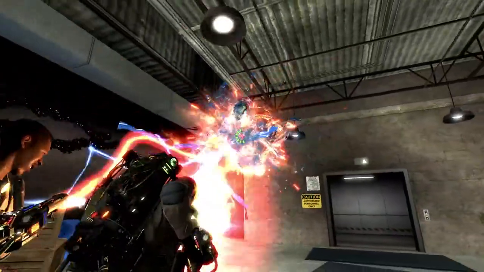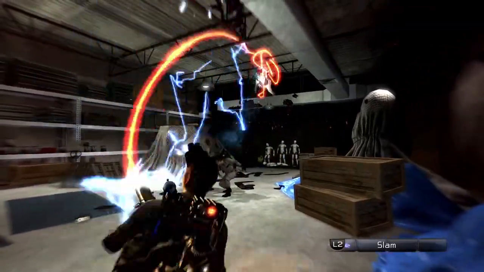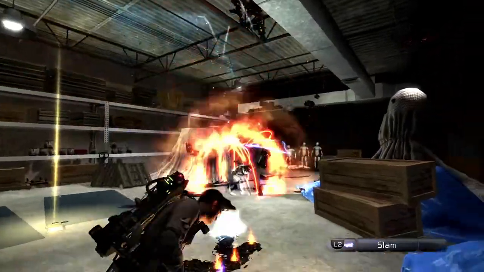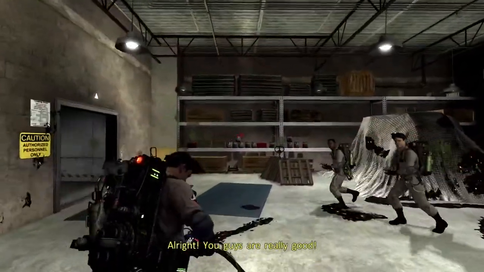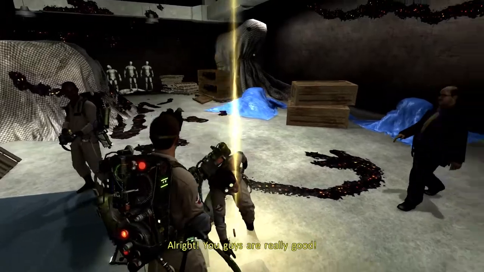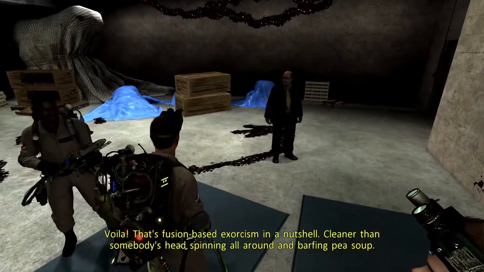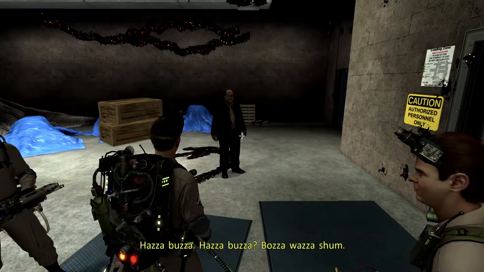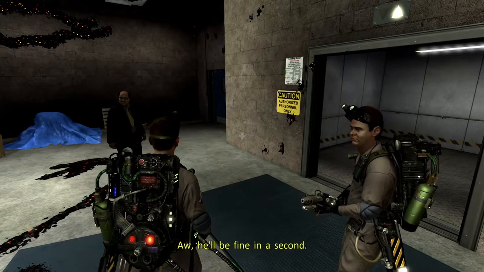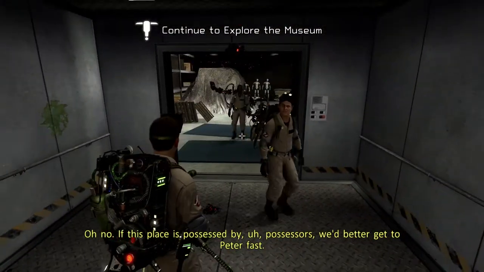Watch out! Oh, she got me. Hey, I got her. Oh, let her go. Alright, there's a trap here. Nicely done. You guys are really good. Thank you. That's fusion-based exorcism in a nutshell. Cleaner than somebody's head spinning all around in pea soup. Will he be okay? How you doing, Ray? Oh, he'll be fine in a second. After you. Oh no, if this place is possessed by possessors, we'd better get to Peter fast.